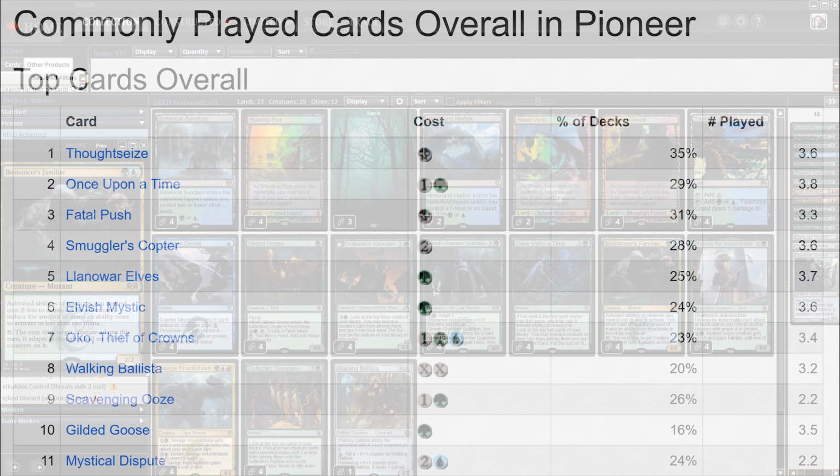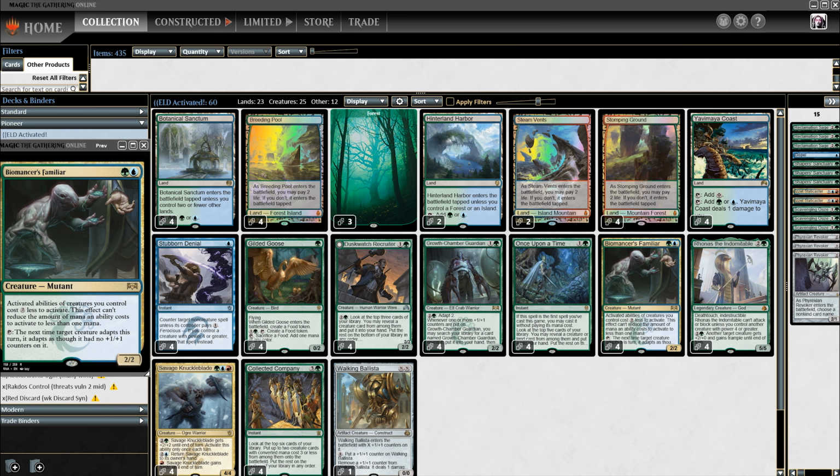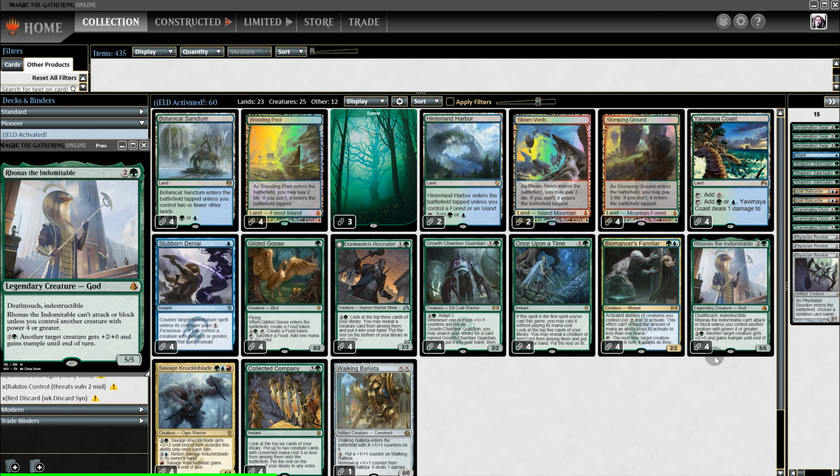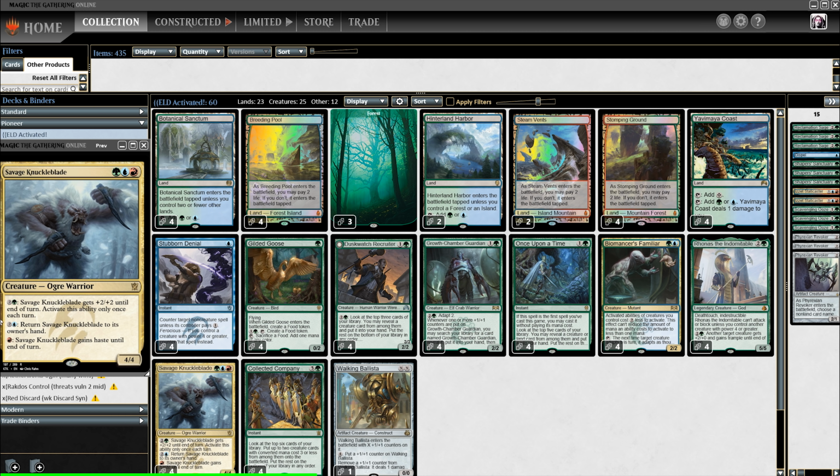That's why today's Pioneer deck is the embodiment of synergy, to see if synergy has a place in the Pioneer metagame. The deck revolves around Biomancer's Familiar. It reduces the activation cost of our creatures by 2, which is helpful because literally every creature in our deck has an activated ability. With the Familiar, activated abilities that would cost 3 now cost 1, which means for 1 mana we can dig for a creature, or adapt, or buff and give trample, or my favorite, Knuckleblade. It could pump itself, return itself, or give itself haste. It is quite a unique card.